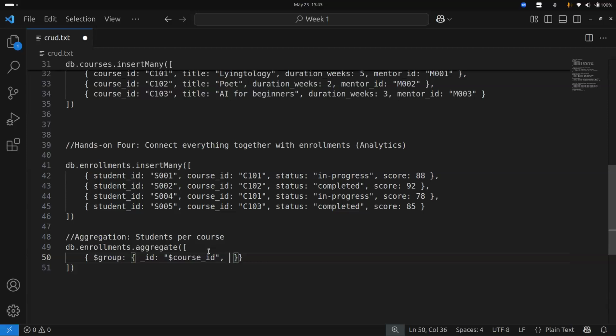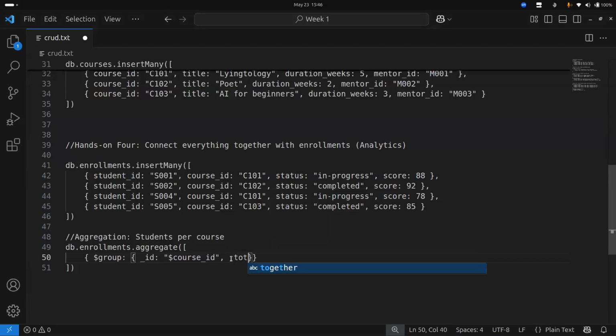Now, the next step: for each group that you have grouped by course ID, we want to count the number of documents by adding one for every document found in that group. Such that if C101 has two of them, we increment by one. It's like an iteration: you add one, add one, add one, keep incrementing by one. That is what I want to do. But don't worry, we are going to ask AI for clarity, and then of course you are going to understand it much better.